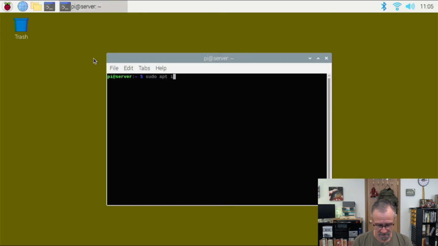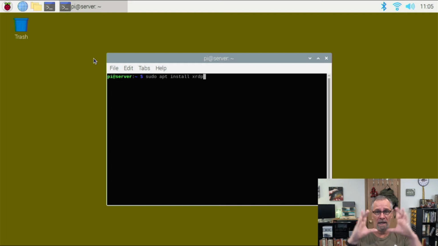Sudo apt install Xrdp. RDP, remote desktop protocol. Essentially what it allows us to do down the road as well is to create several thin clients if needed. We can build, create, and provision thin clients. A thin client could be as simple as a Raspberry Pi Zero W with a keyboard, mouse, and monitor attached.